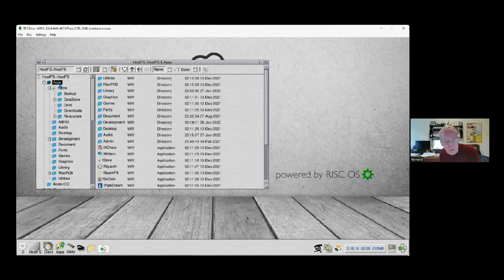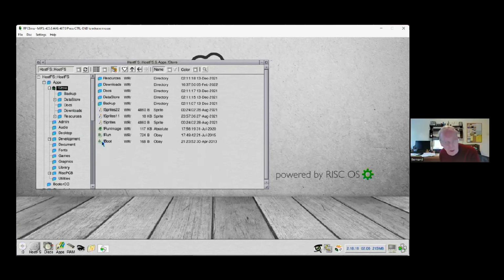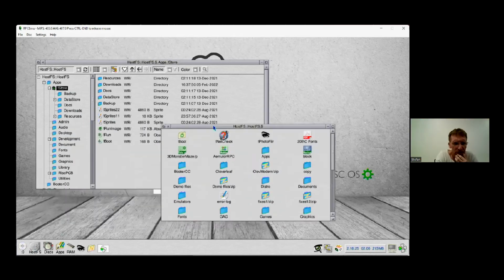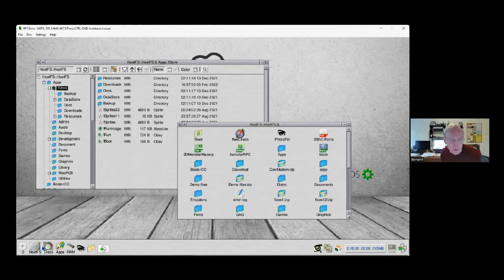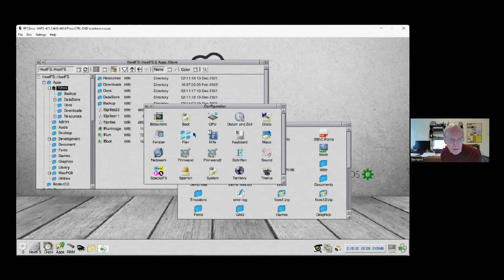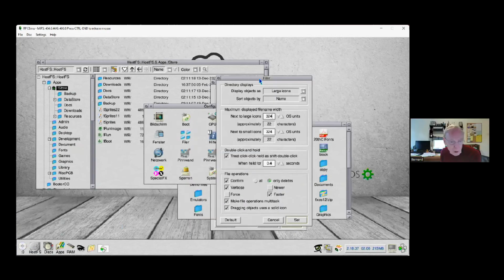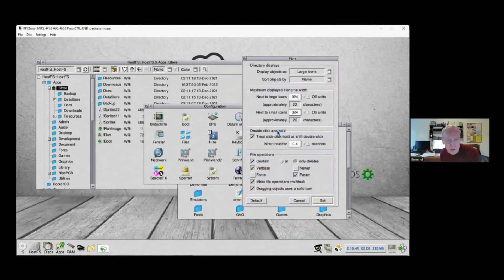Well, if you go to the RISC OS filer configuration, please. Configuration. RISC OS filer configuration. Double click boot. Right. Filer. Right. Double click and hold is an option which you have switched on there, halfway down in the middle. Okay. That is extremely useful.